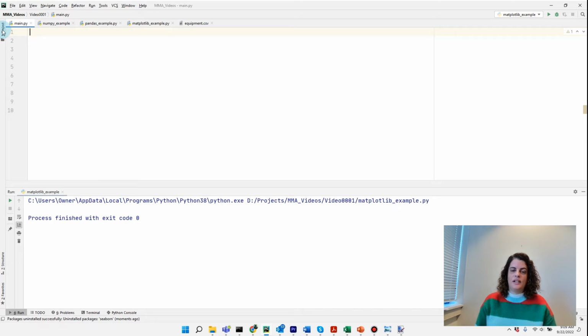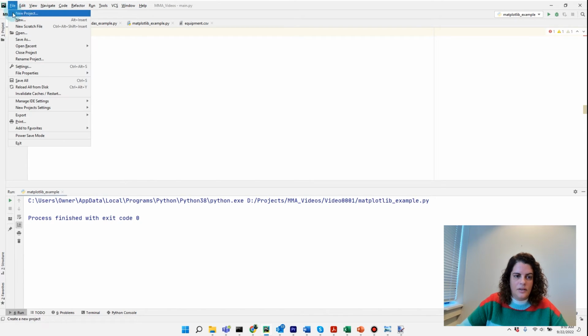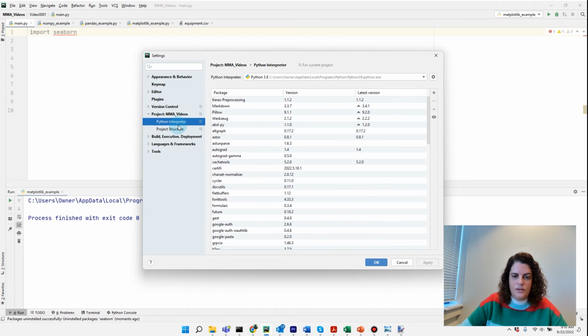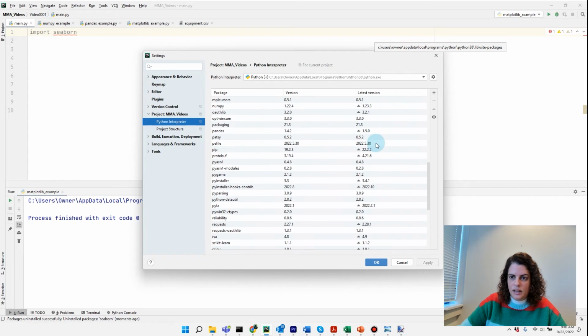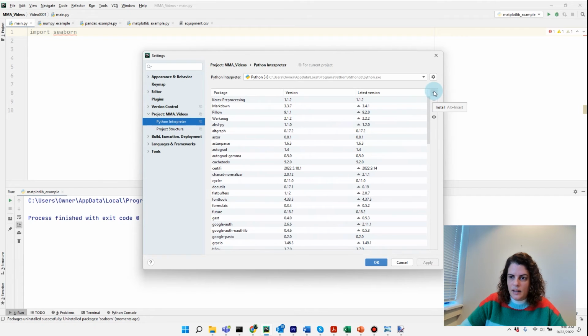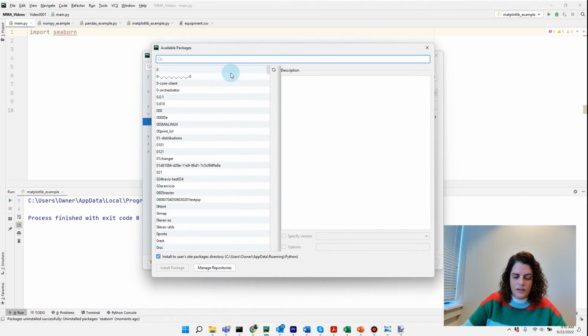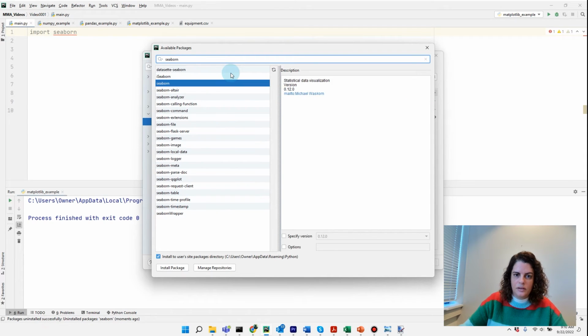In case you want to install your package in a different way, you can go through the settings. So you go here, settings, you choose Python interpreter. This is all the packages that you have installed in this environment, and then I'm going to click add. I'm going to search cbar.